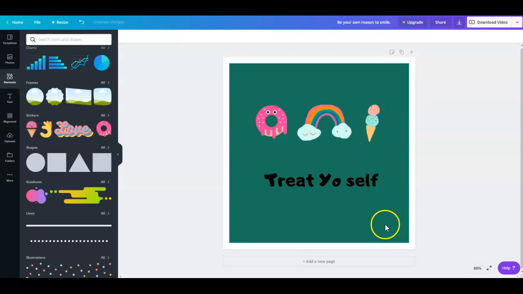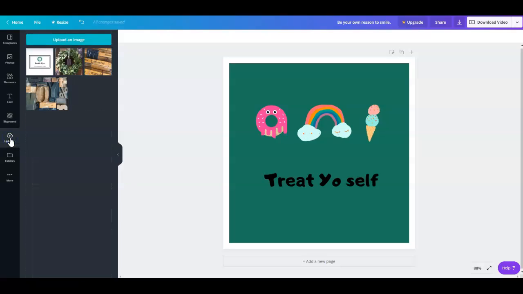Okay, so in this pretend scenario, these are my branded colors, and this is my branded font, so that when I plop this on my Instagram or Facebook, it's going to look like it belongs there. Now you can add a logo to this if you want. You can upload your logos or whatever you want, any type of photo, by just going to this upload button.